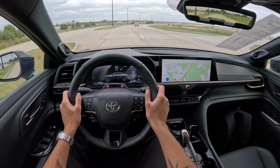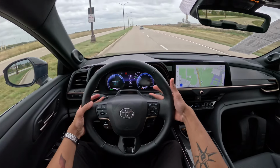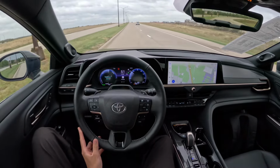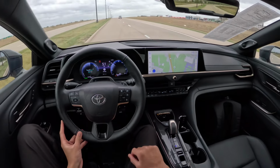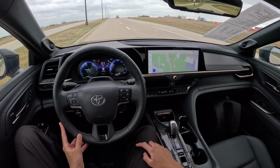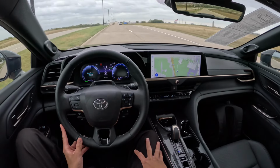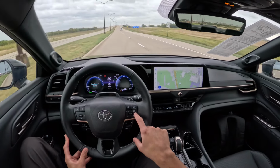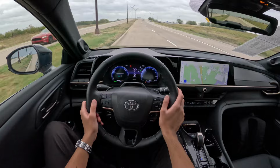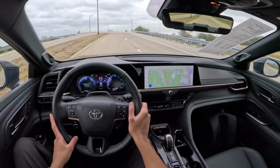The shift paddles are interesting. You press on over here, and they're pretty big paddles. There's an eco power gauge over there, the charge. You have heated seats and ventilated seats as well, and heated steering wheel. Looks like you have to press that little button over there to turn that on. You also have adaptive cruise control, lane keeping assist, which is cool. You have a JBL sound system. But yeah, very nice car to drive. Feels great.